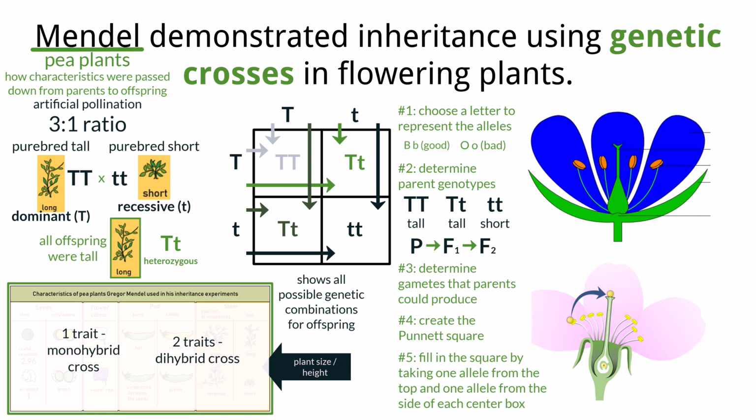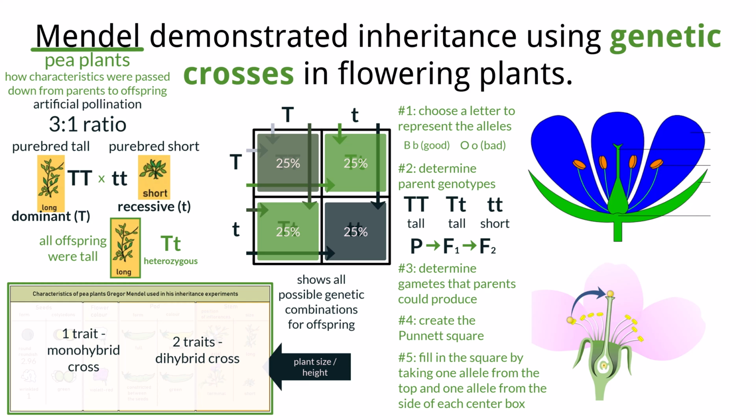Each square represents one of 2 possible outcomes. You can see in the cross between 2 parents that are heterozygous for height, there is a 25% chance, or 1 in 4, of being homozygous dominant, which is tall, uppercase T, uppercase T. A 25% chance, 1 in 4, of being homozygous recessive, which is short, lowercase t, lowercase t. And 50%, 1 in 2, chance of being heterozygous, uppercase T, lowercase t, which is also tall. It is important to remember that this shows probability. It does not mean that if one plant is short, the others have to be tall.